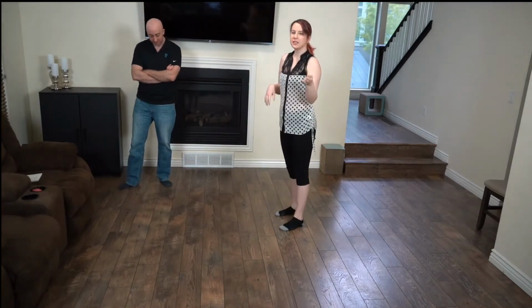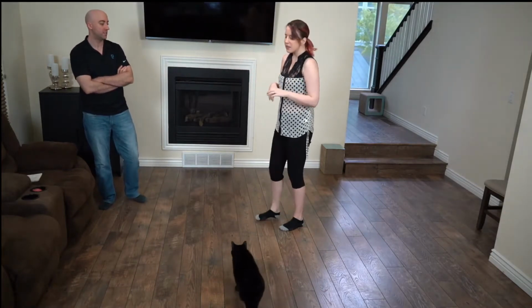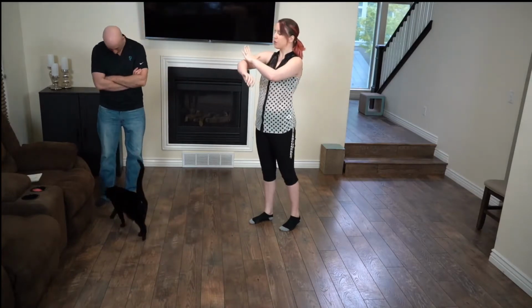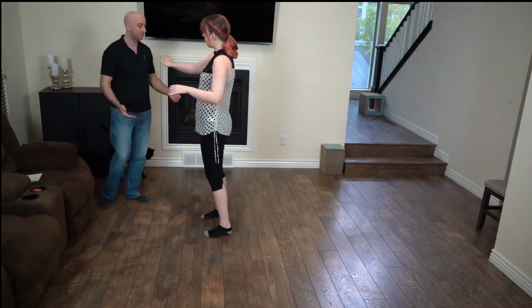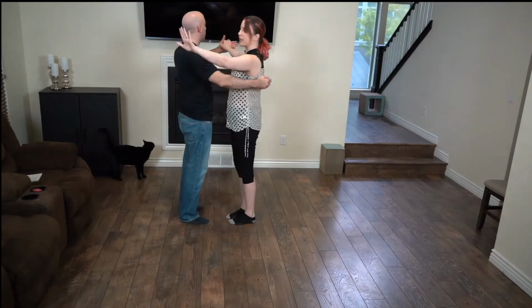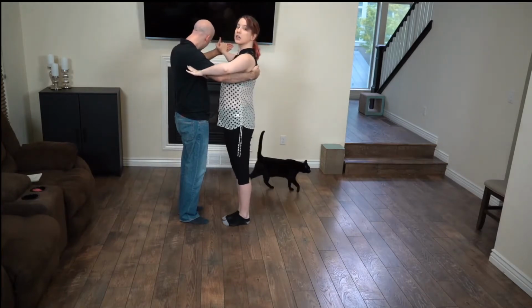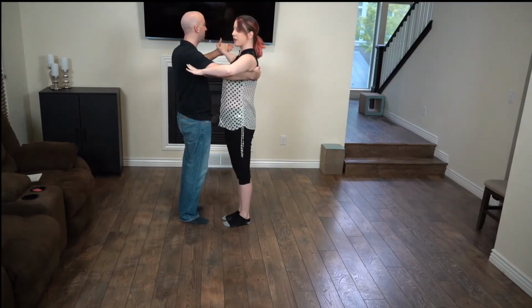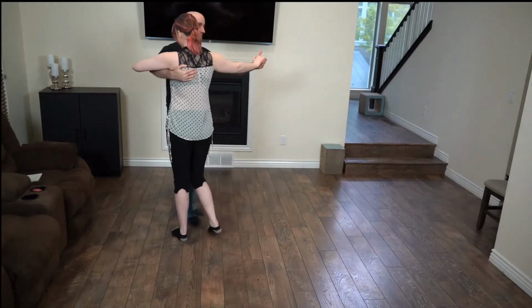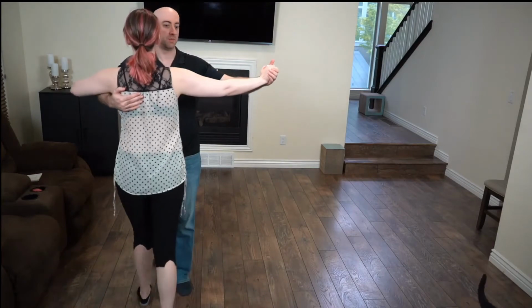Yeah. So the only difference when it comes to frame, we're still going to be using our closed frame hold, or as Matt likes to refer to it, beach ball hold. The only difference is my thumb is going to move from the top of his bicep to wrap around actually underneath his arm. So if we get into hold, we're just going to do this to the side for a second, and then we'll turn so that we can actually move. My thumb is going to find underneath the fleshy part of his arm, and then we're just gonna lock into the rest of our beach ball hold. So I'm creating upward pressure into his arm, and then downward pressure in my shoulder to kind of lock my lats down. So if we turn, and we try this together, we have T, A, N, G, O.